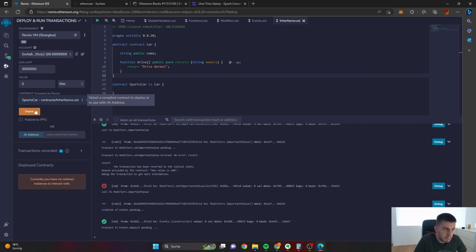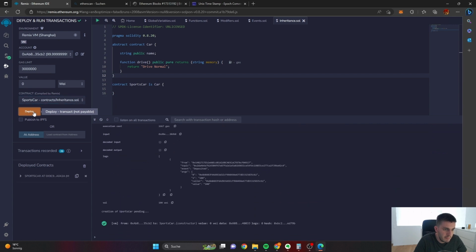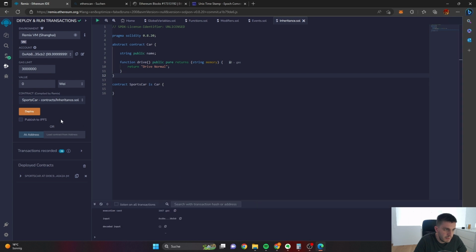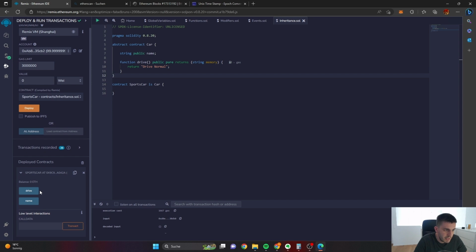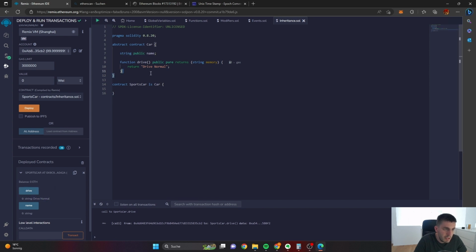So let's choose the sports car contract and we deploy it, and we see that we successfully deployed a sports car. And when we open the contract here, we see we have a drive method and we have a name which we can retrieve. So the name is just an empty string because we didn't set anything. And when we call drive, it will say drive normal, which was inherited from the abstract contract car.